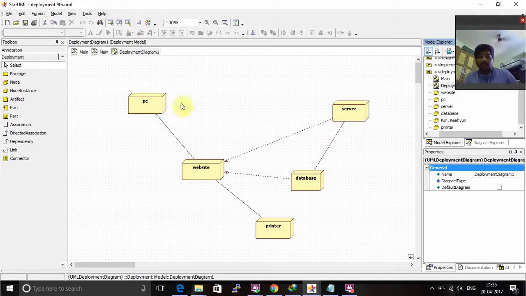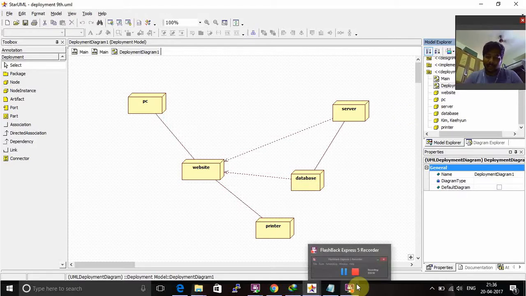Here in my deployment diagram, I have given an example of a railway reservation system. First, a PC is used, the online railway reservation system website on the PC is the main thing where we can book a ticket or cancel a ticket, and the server is the main one where the total ticket data is controlled or handled.